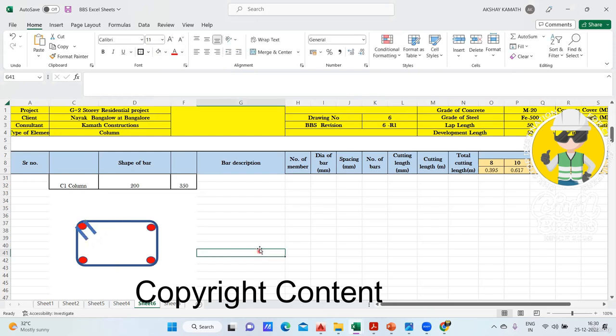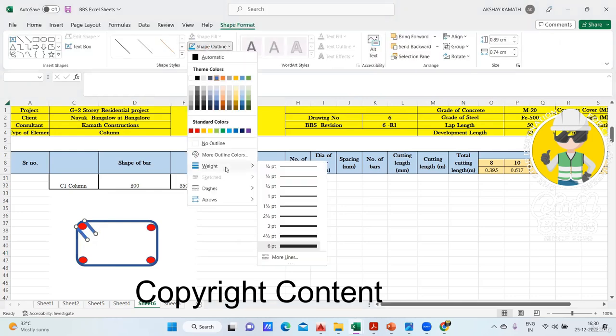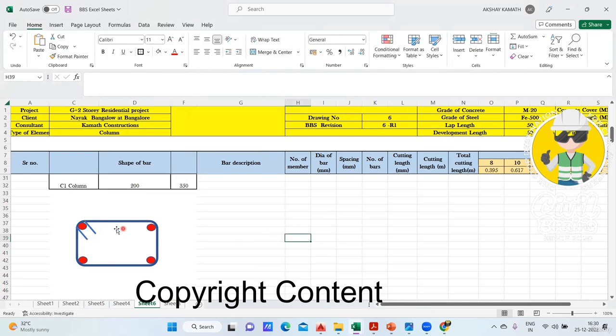So if you do like this, it's understood. Else you can decrease the size of this to make it look good. Select that, go to the shape outline, go to the weight. This weight you make it a little less. Now it will look good. No, it feels like it has gone inside this. Okay, done. No? Shape is ready.